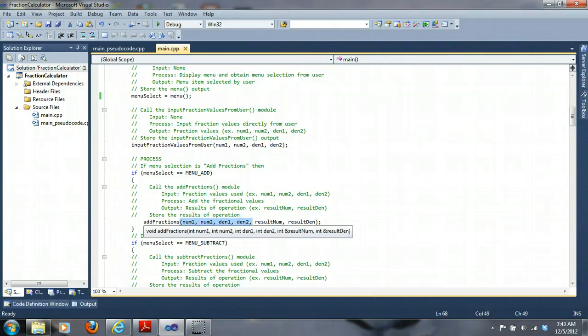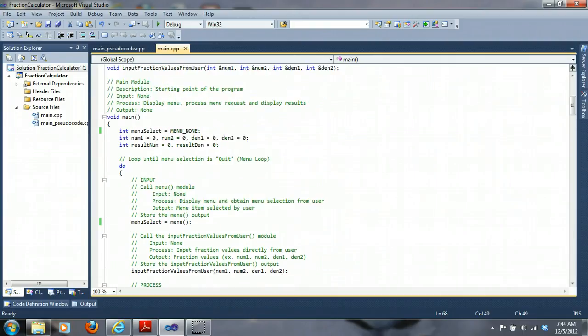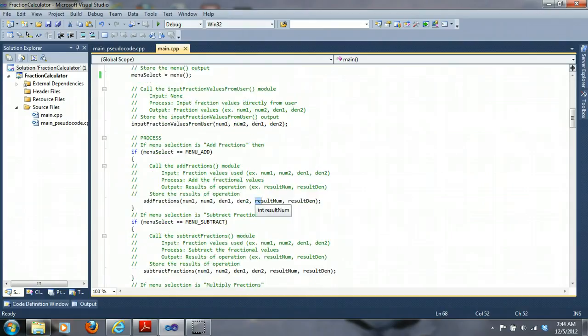The other 2 that are needed, the resultant numerator and resultant denominator, you have to ask yourself, have we declared those variables yet? Has another function used or created those variables yet? And the answer is no. We don't have a resultant numerator or resultant denominator. We haven't declared that yet. So we're going to have to come back up here to the top, and we're going to have to add a resultant numerator and a resultant denominator, come down here, and use them. Okay? And this is where the actual result of add fractions is going to be placed, inside the resultant numerator and the resultant denominator.